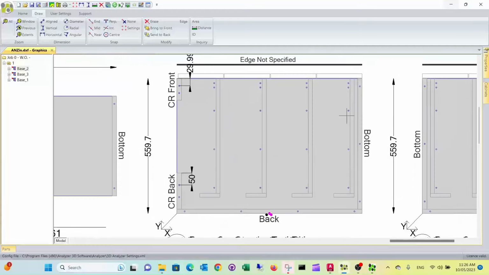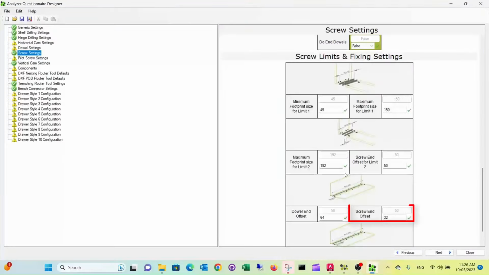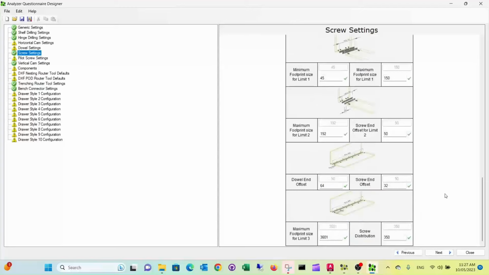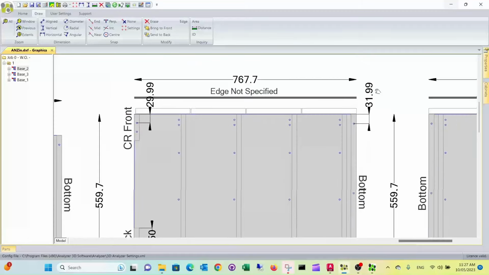While the bottom has used the limit 3, or the standard limit, which when we look at this here, has an end offset of 32mm. So again, check this. That's our 32mm.